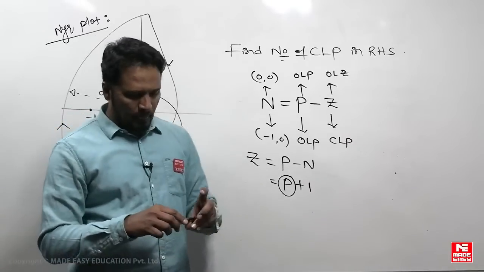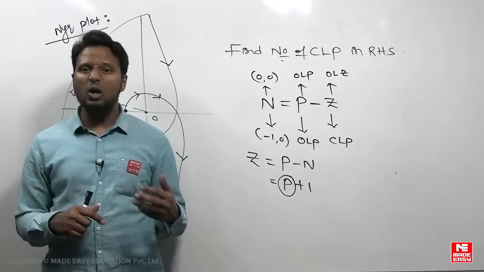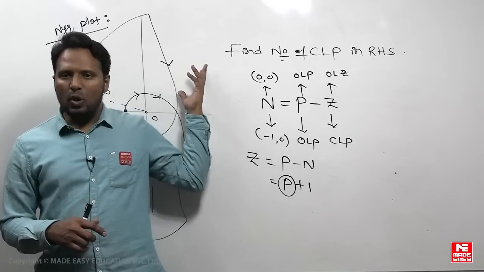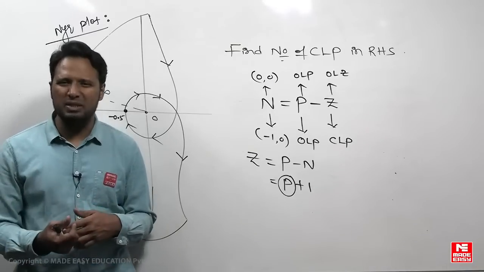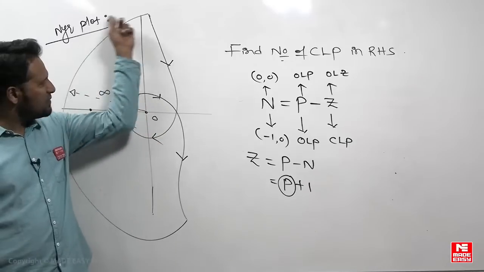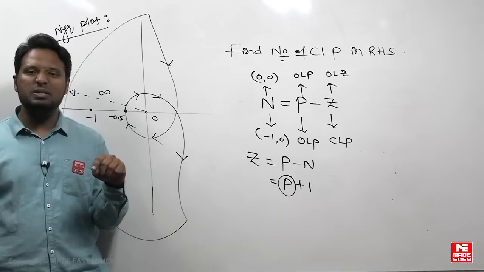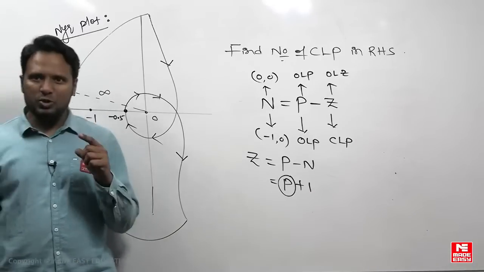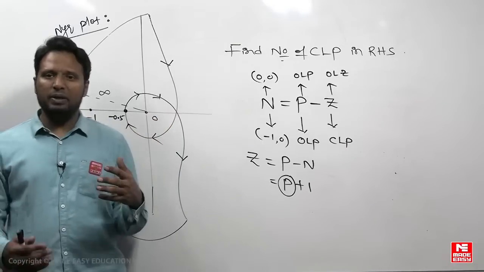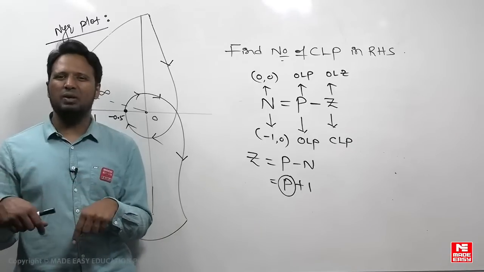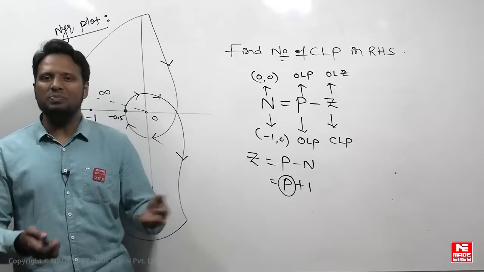Right. Listen. If S plane contour encircles zeros in clockwise direction, then Nyquist plot will encircle origin those many number of times, as many zeros encircled in clockwise direction. The Nyquist plot is encircling the origin in clockwise direction, only clockwise, not anti-clockwise. That means only zeros are in the right side, not poles of the system. If poles were also there, then N would become P minus Z, so it doesn't become just P. I repeat, if two zeros are encircled in clockwise direction by the Nyquist contour, the Nyquist plot will encircle the origin 2 times in clockwise direction.